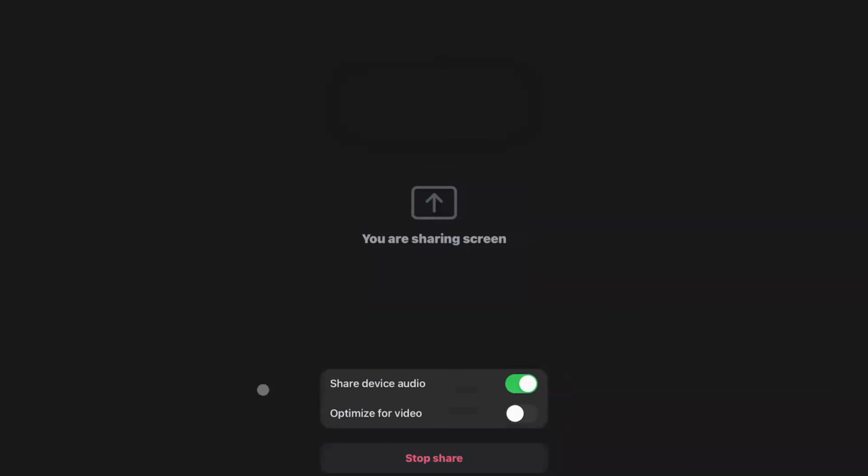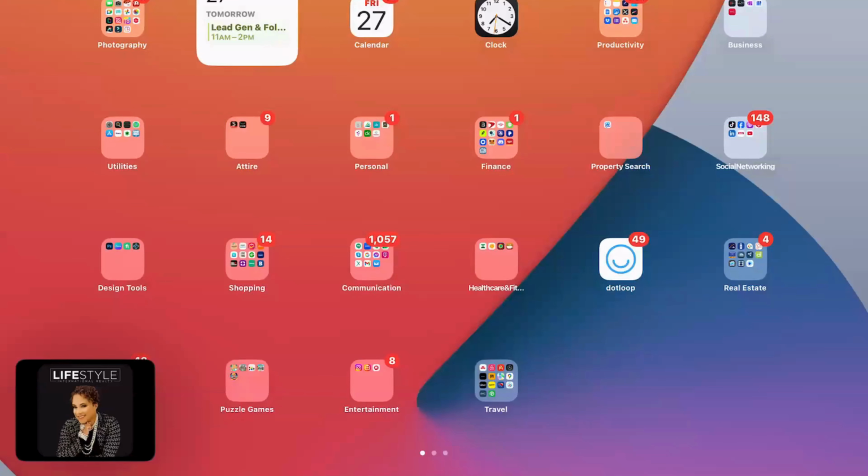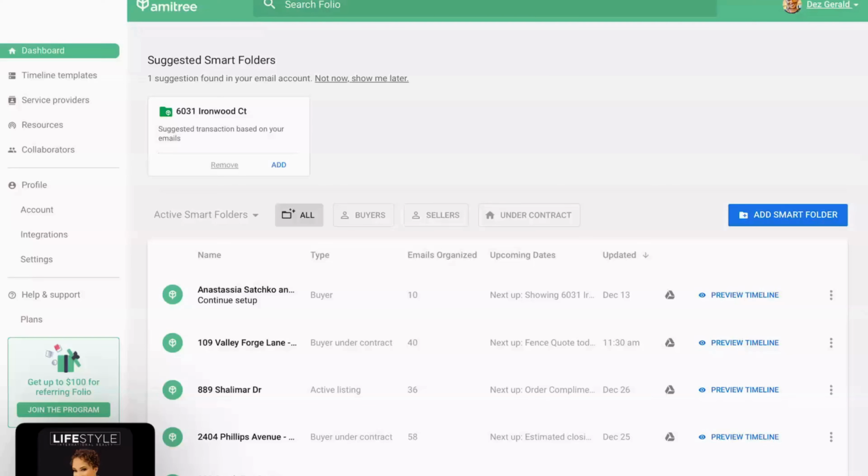So if everyone is wondering why we now sound exactly alike, it's not a trick, I'm Dez's sister. No, we don't see you, we just see your dashboard. Do you see the folio timeline?